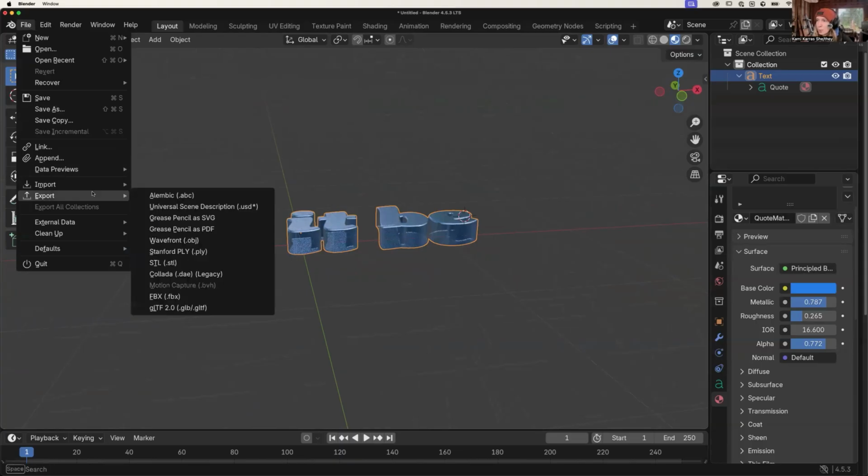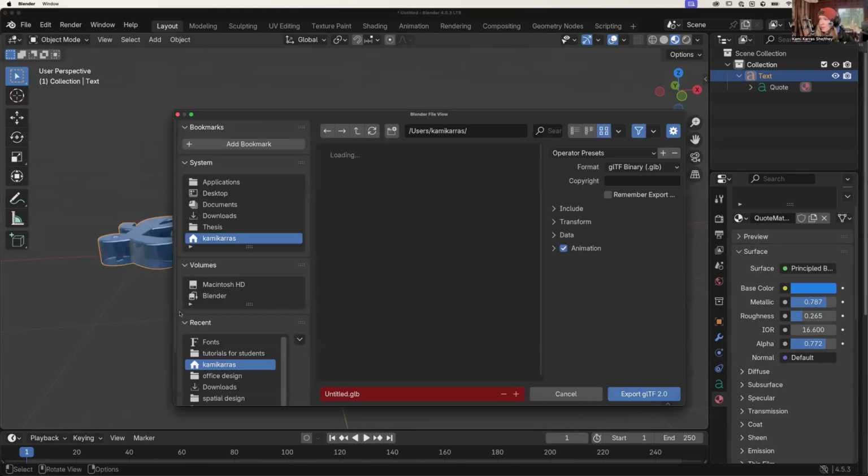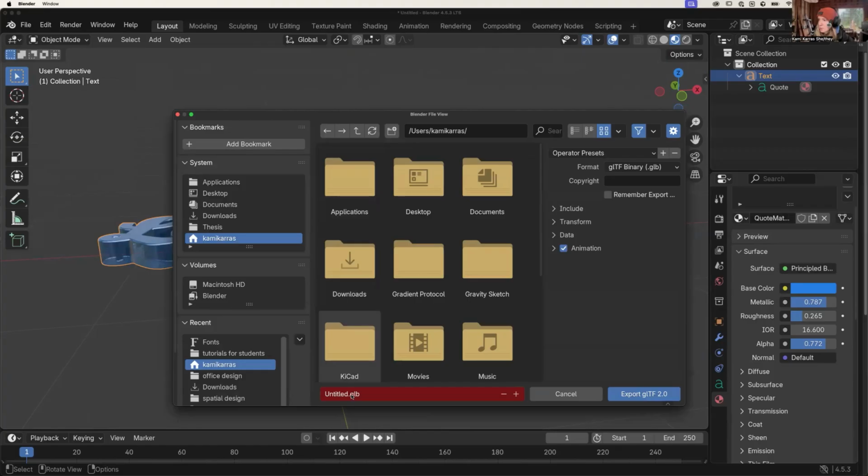File, export. As I said in class, let's use glTF. I really like their standards and it plays really nicely with 8th Wall. I select glTF. I'm going to call this, gosh, I can do this.